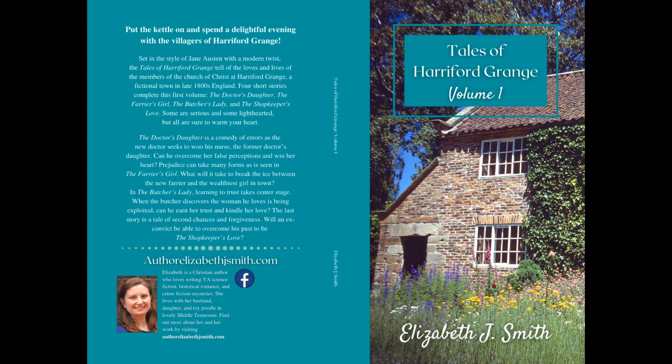I chose to have the teal color wrap around from the spine to give it a bound look, much like a classic novel. Speaking of the spine, you don't want it to look cluttered, so I went simple: the title, volume number, and my author name. The font is also Roxborough CF size 8. Since the spine is so narrow, the font is small but easy to read. This is the same format for all volumes in the series.